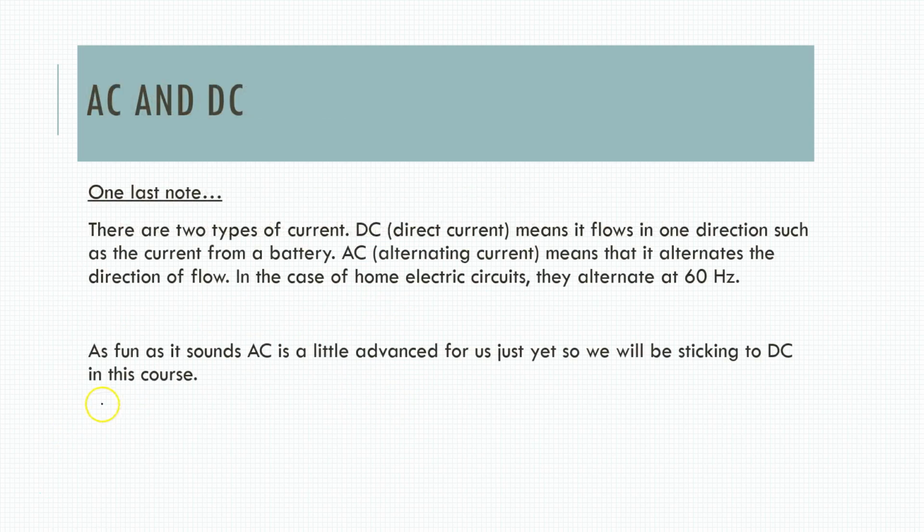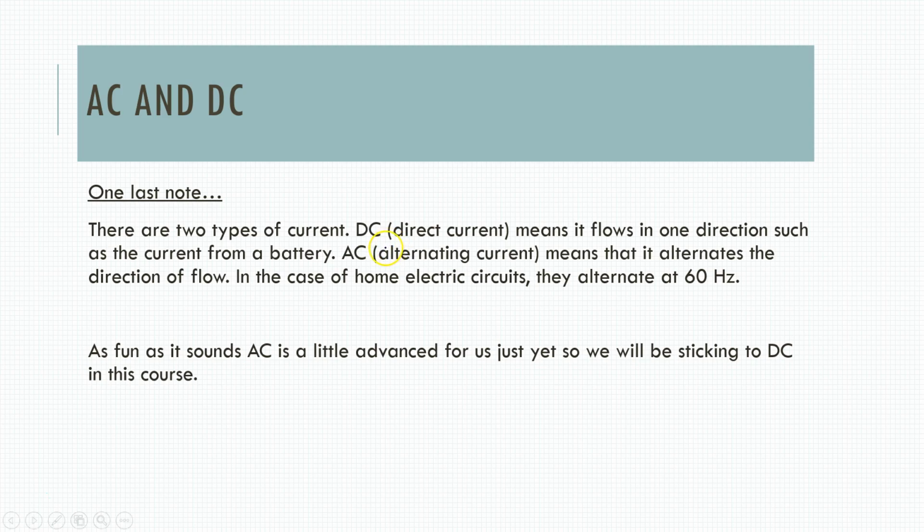One little note before you're going to draw some on your own is that there are two different types of current. You have AC and DC. I'm sure you've heard of them. I'm not talking about the band. DC stands for direct current. It flows literally in one direction. Alternating current actually alternates back and forth, kind of like a vibration type thing. DC is what comes out of batteries, whereas AC is what comes out of your electrical outlets.